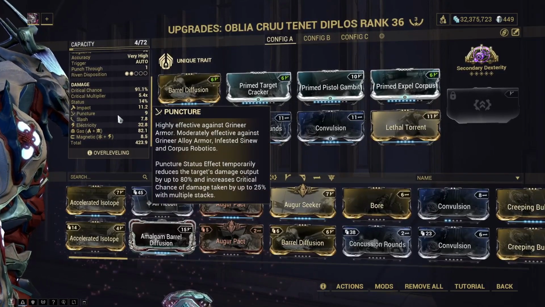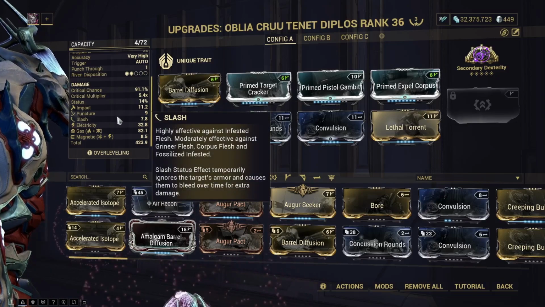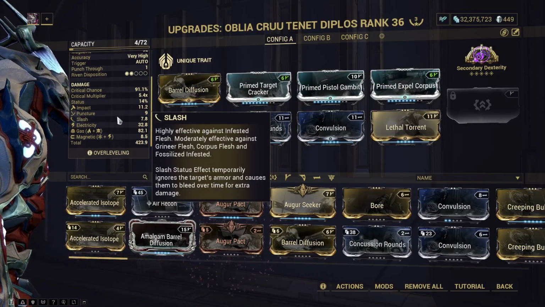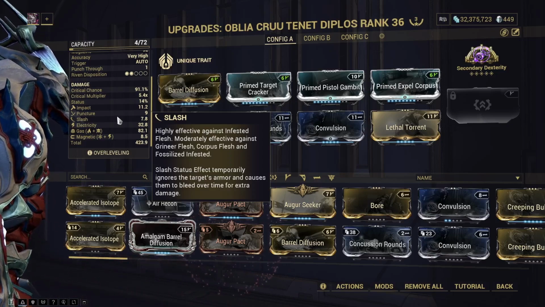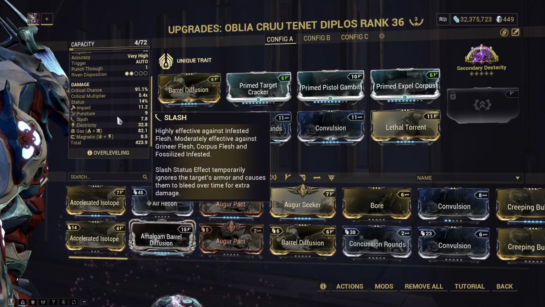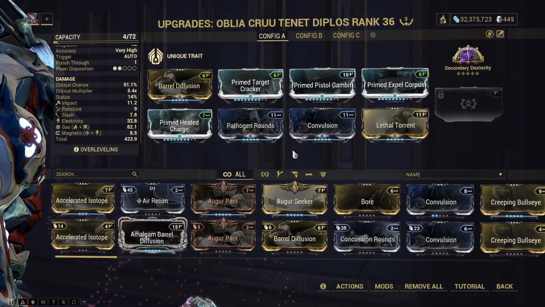that. You can do impact, puncture, and slash with the Tenet Diplos, except Balazar will just be a lot more effective. Also, the Balazar has a Balazar grip, a Balazar strike, a Paye grip, and the Vajay Tujai link. It's a very simple, like what you'd expect, really.